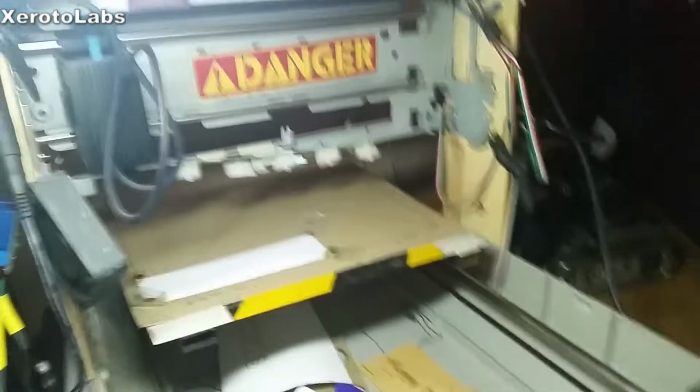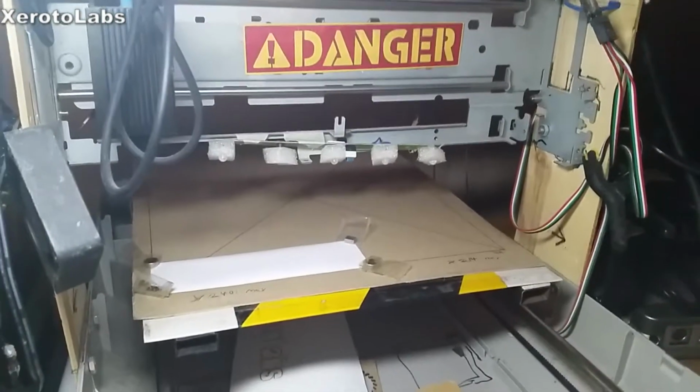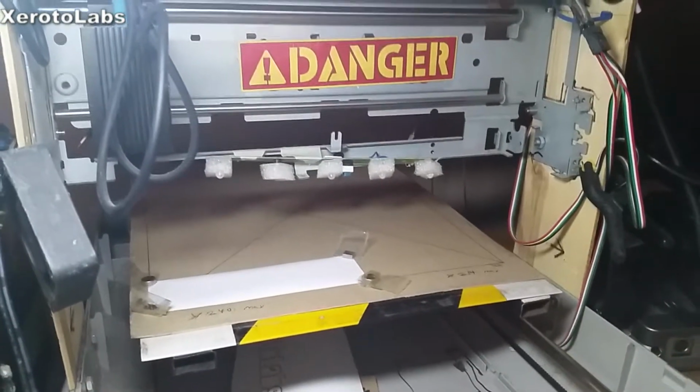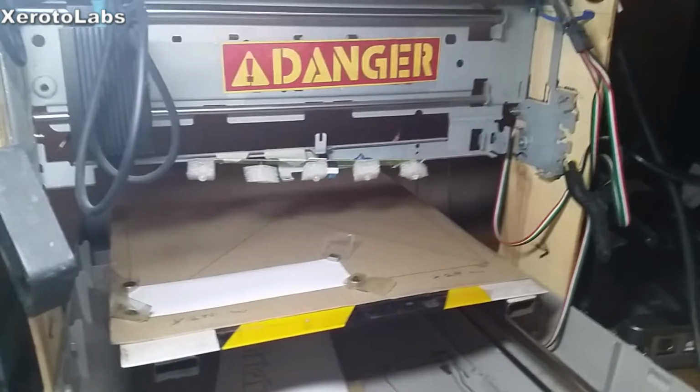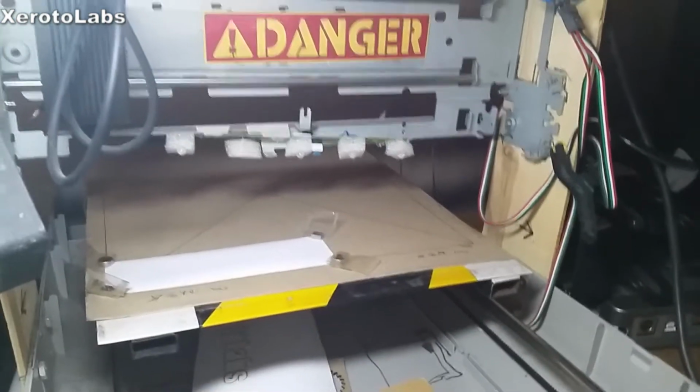I've got a little piece of vinyl in there right now, and I'm going to set the camera up to be able to record the laser doing that. I'm going to do that in just a second, and then I'll get back to you after that. But I'm going to insert the cutting of the vinyl now.